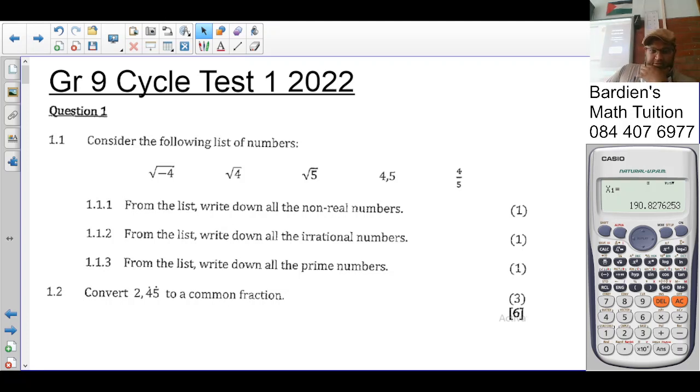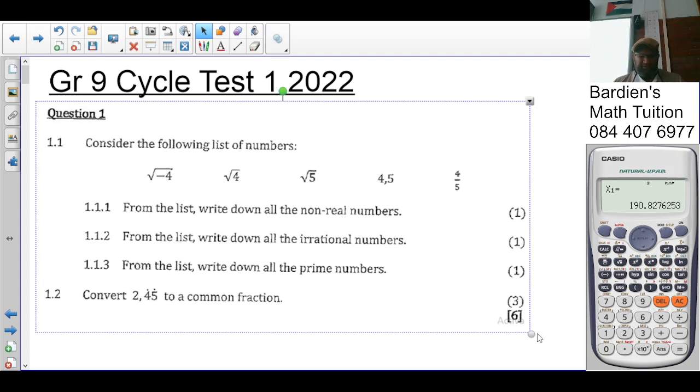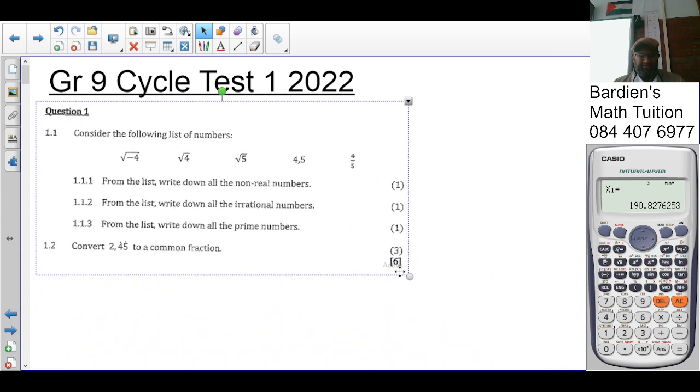Okay, good morning class. At this point, I know we haven't completed the cycle test. You guys are out on excursion today, so I'll do a pre-recording for you on this section of the cycle test itself. Then you can go through it on your own in your own time over the weekend and have a look at where you went wrong. As I said, at this point it's a recording with no Grade 9 learners in the class.